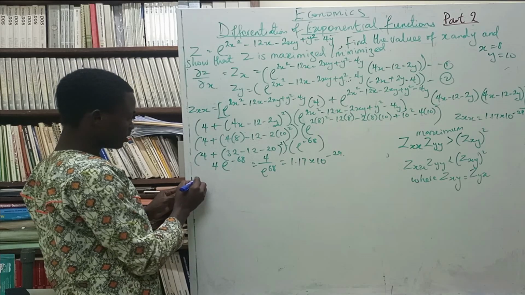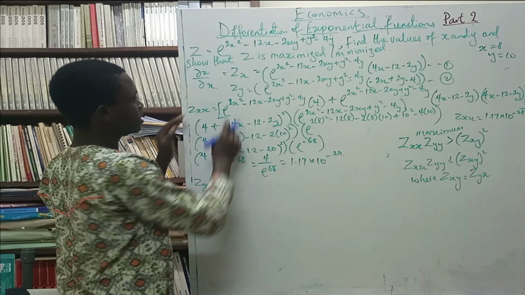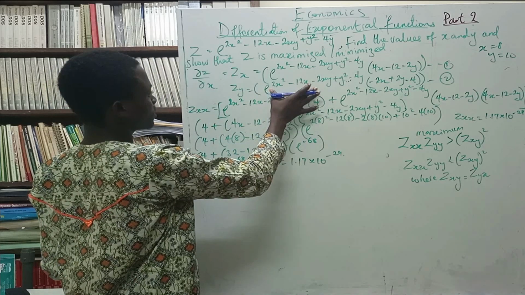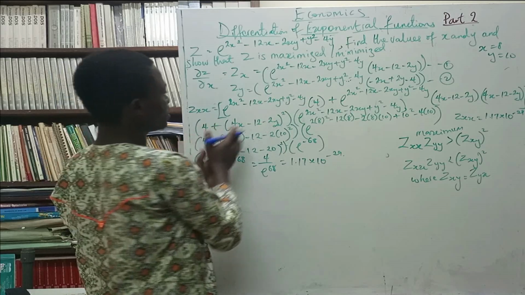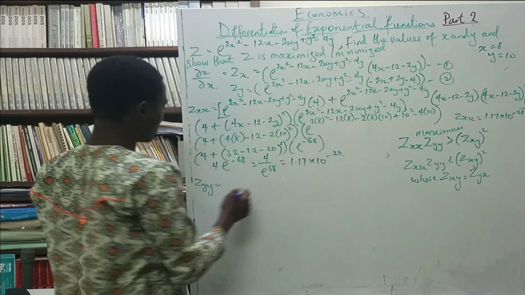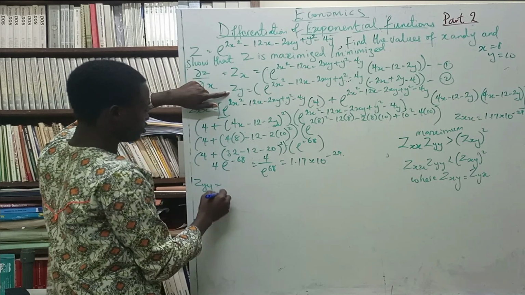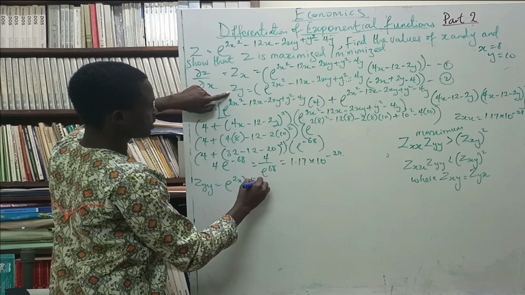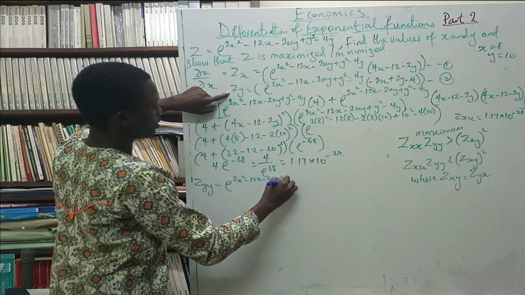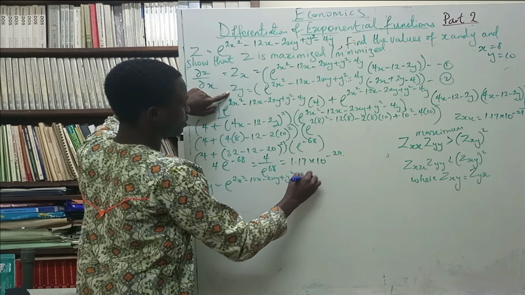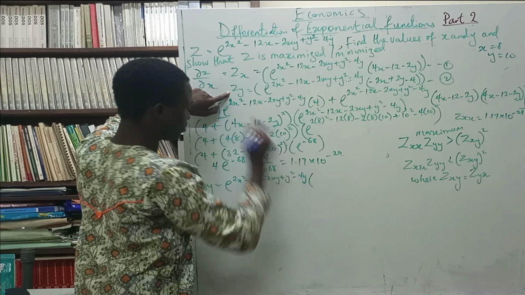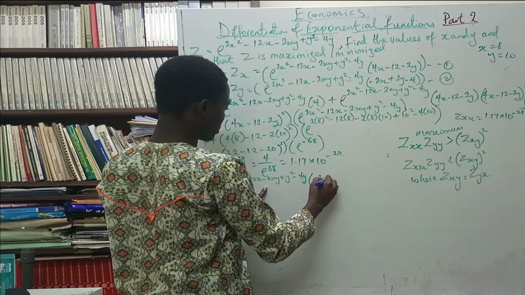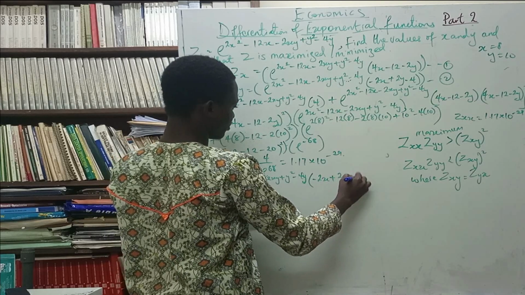Okay, so you should be able to manage this space. So zyy is going to be, we are differentiating this guy with respect to y. So we just do the way we did for this. So we leave this, then we differentiate for y. So we're having this zy, right? So we're having e raised to power 2x squared minus 12x minus 2xy plus y squared minus 4y, then we differentiate with respect to y. So that's going to give us minus 2x plus 2y minus 4.